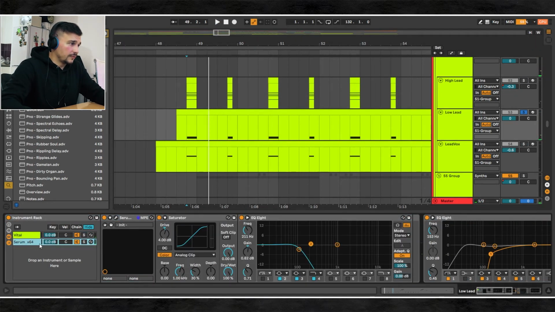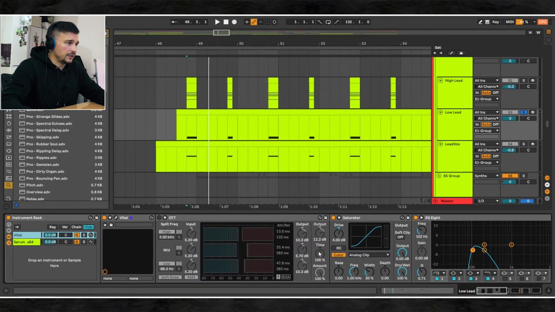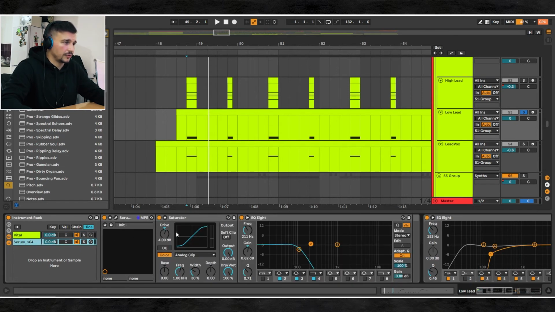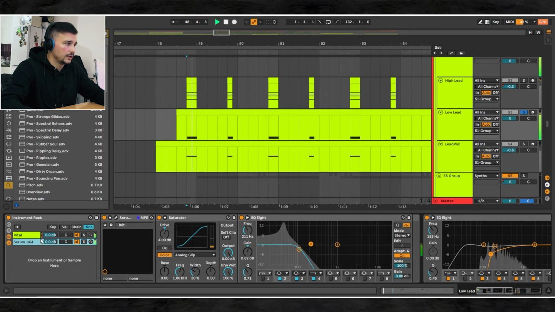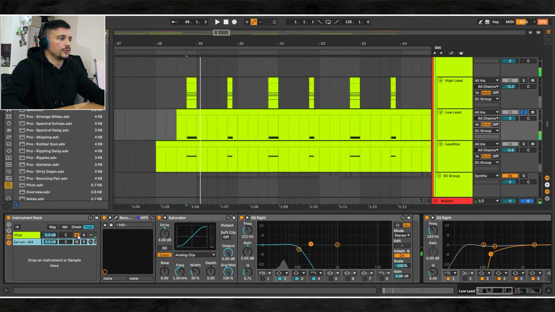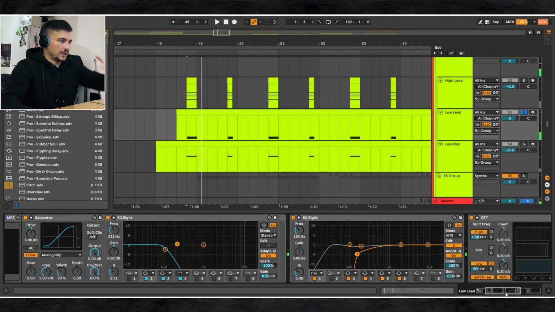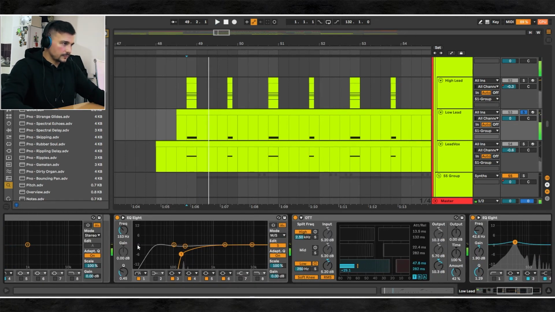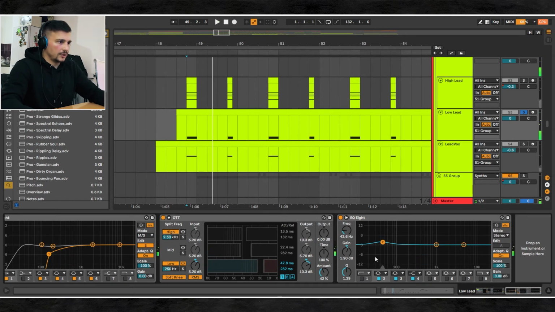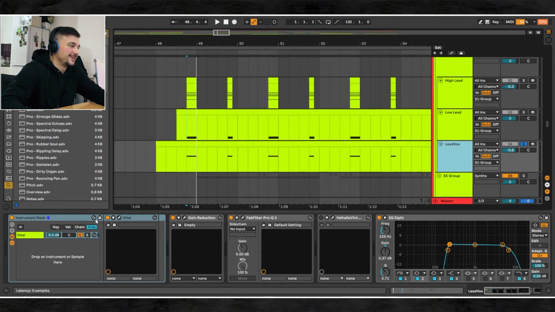Some sub, using Vital for the upper range, I would imagine, and Serum for the sub-y stuff. This one is just a Sawtooth, 16 voices type of thing. You can hear it already. High cut. Some side low cut, a little bit more than the mids for obvious reasons. OTT boost on the lows, and this is basically it. I'm really proud of the sound.